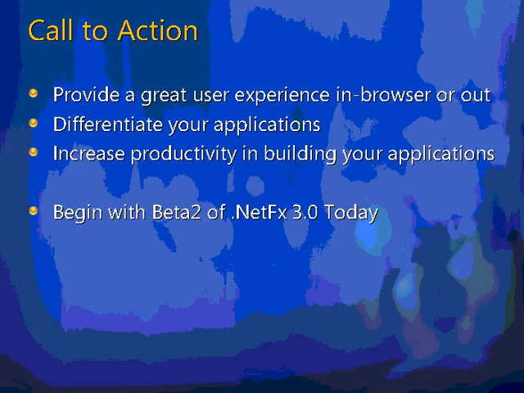We'd love to see you provide a great experience, whether it's in the browser or out of the browser, and really differentiate your applications. I'd love to hear that you're becoming more productive with WPF, and tell me where you're not. You can go ahead and begin building on .NET Framework 3.0 today with the Beta 2, and as Vista releases, we'll release both on Windows Vista, Windows XP, and on Server 2003. So they've got a lot of great capabilities. Take a look and get yourself ready for what you'd like to do there.